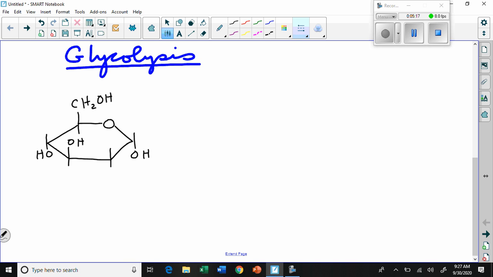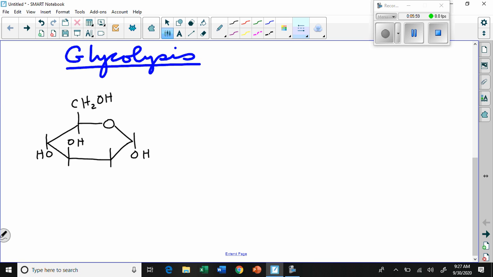Now, of course, glucose is the product of the catabolism of larger things. So when you eat, typically we don't eat glucose directly. We can, but typically we eat foods that are much more complex, like starches. And you know now that starches are polymers of glucose or isomers of glucose, and they can all be turned into glucose. So we're going to study the pathway of just glucose, and then we'll realize later that other isomers can pop into the pathway at different points and also be oxidized in the same way.